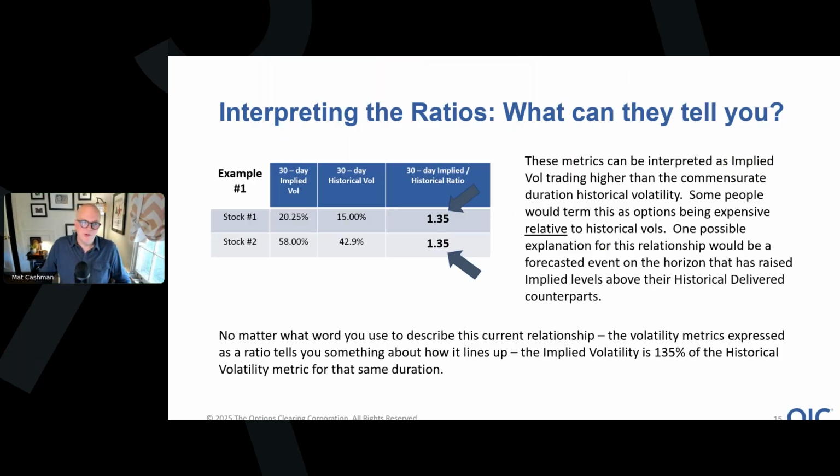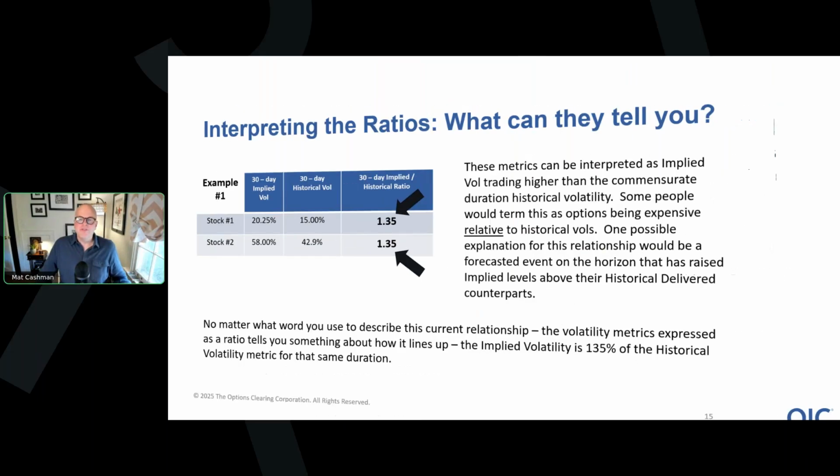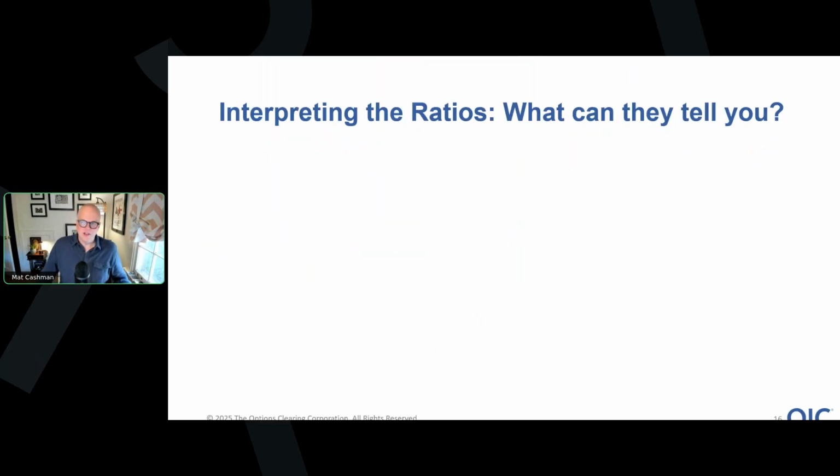This can be for lots of different reasons. The earnings situation that I just explained can certainly be one of those reasons, but there's all kinds of reasons why this can happen. It's important that you understand that it's really just a function of measuring one relative to another and then trying to figure out whether or not that matches with how you think about how much it should be priced relative to how much it's been moving. So in this case, you've got a 135, it's 135 of the delivered.